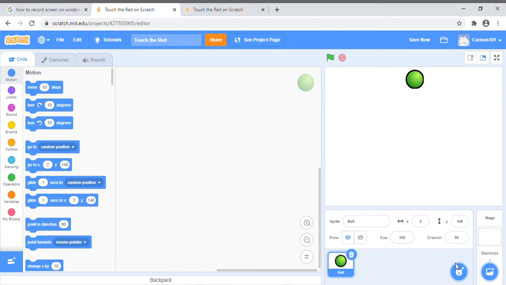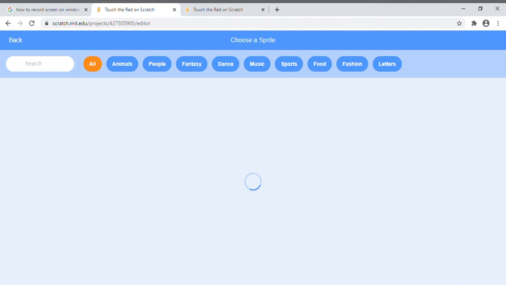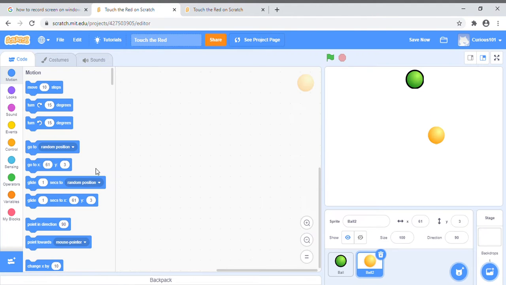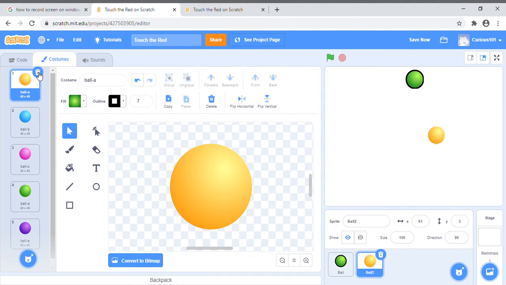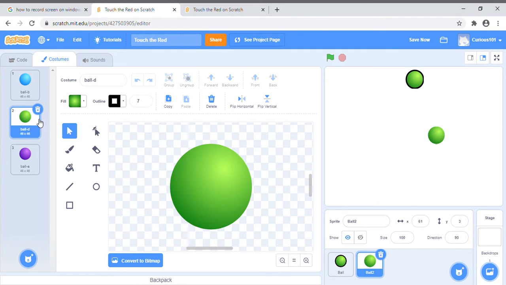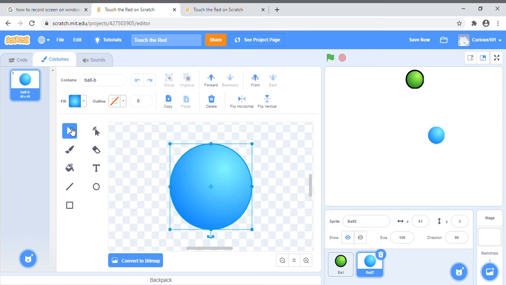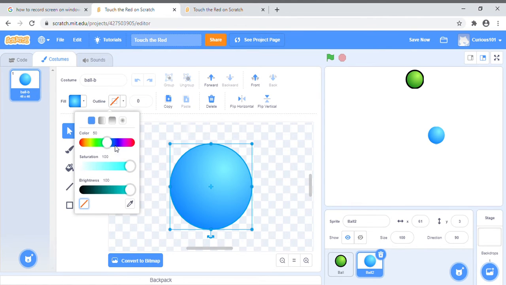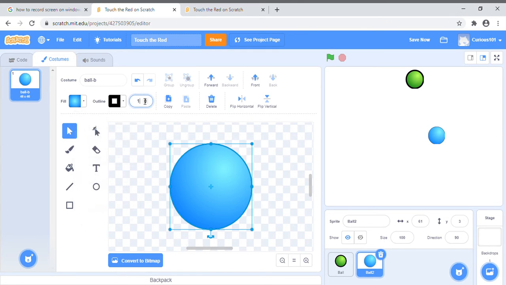Thereafter, I'm going to repeat my step, click on the magnifying glass, and click on another ball, the same ball. Click on costumes, and I'm going to find a different color for my main player ball. It needs to be a different color because we don't want any of the colors to get mixed up later on. So we want to keep them very distinct, very different colors. Not only do I want to click on the select tool, click on the ball, and change my outline again to black, and create the thickness also into a thick black.